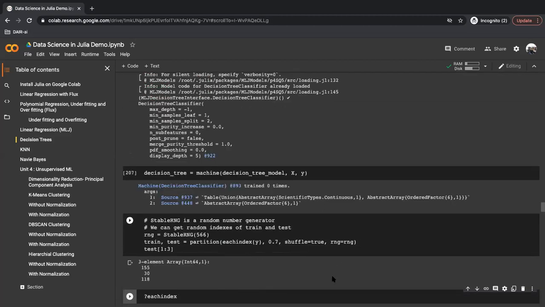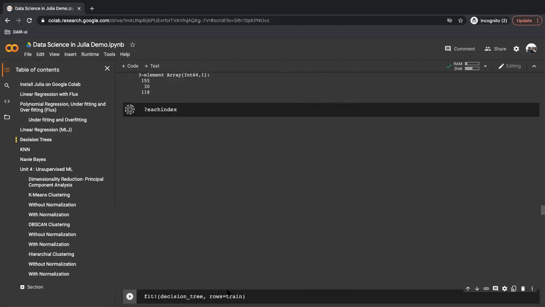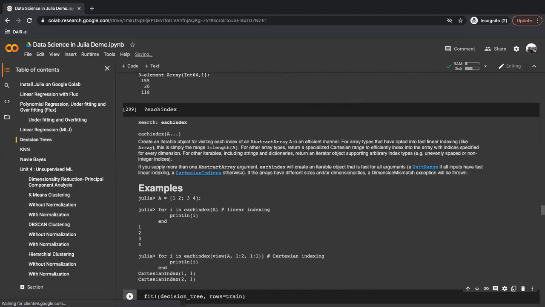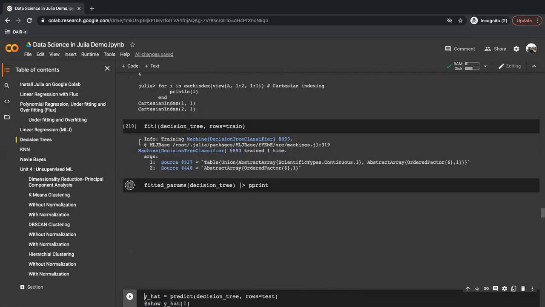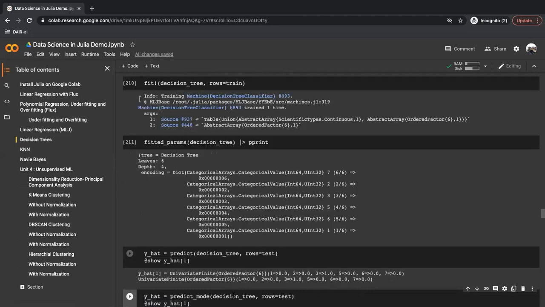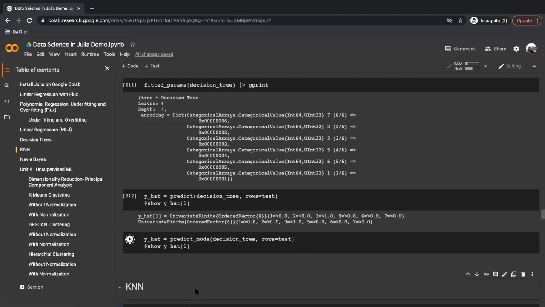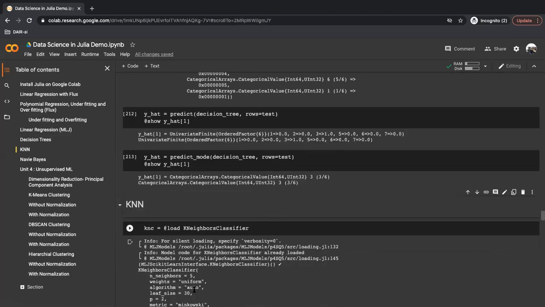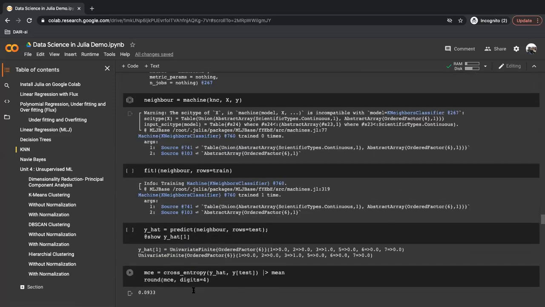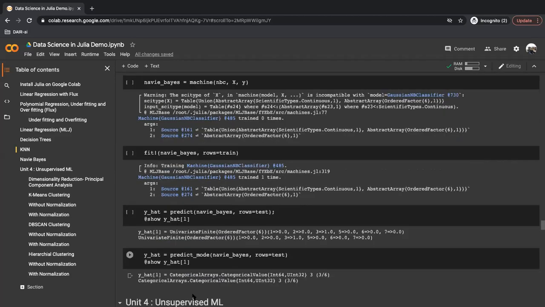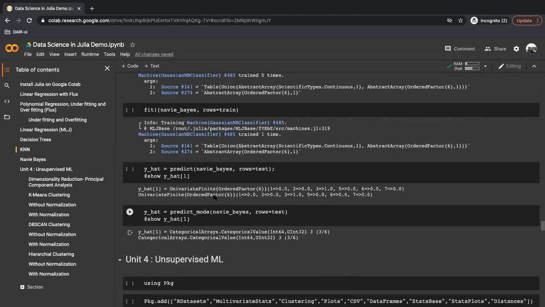Instead of you searching for all the different implementations in Julia with different packages and stuff, you have everything in one place, and it has a common framework to do things. So yeah, if you go below, you will find implementations for KNN and I think naive Bayes, which I'll probably skip. If you guys are interested, you can go through the code. So these were two things on supervised learning. I think Adithya will talk about unsupervised ML.